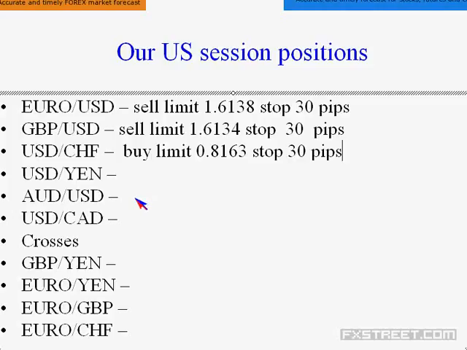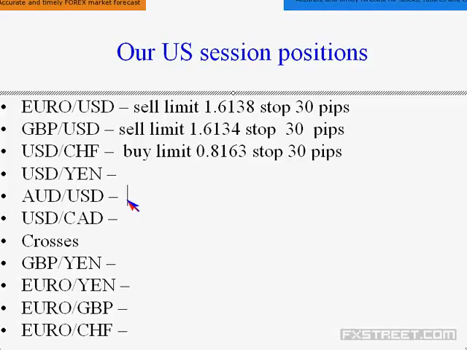Then yen, they have still not breached the low, so we will not try to enter. Then Australian dollar, it is still close to the low, just 10 pips away from the low, and a 78 pips negative net change is seen now. So once they breach 75 pips and stay below there for more than 30 minutes to 2 hours, the chances of recovery become very limited in the market. If they just make a net change of 75 pips, there is scope for reversal. But if they go beyond 75 pips, that means they do not want to reverse it on the same day.